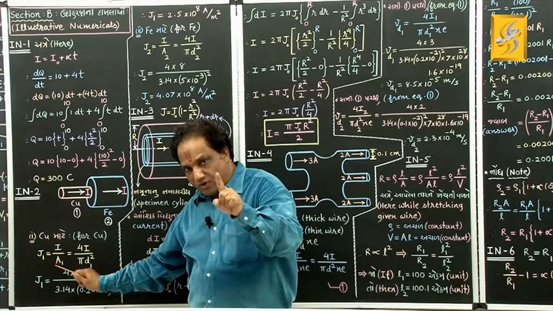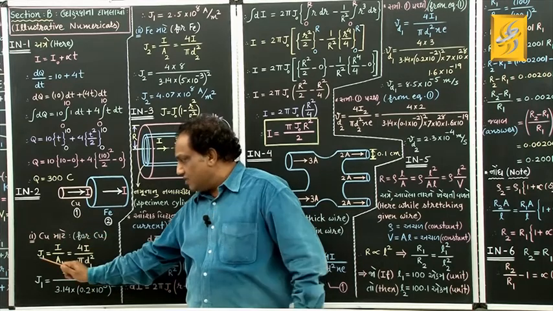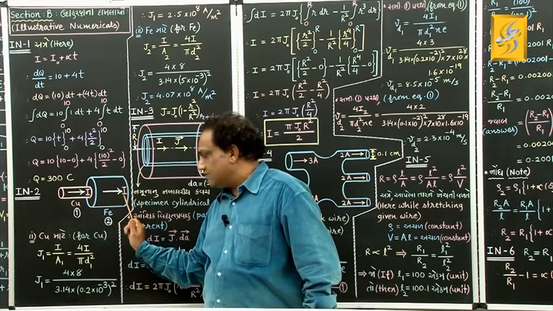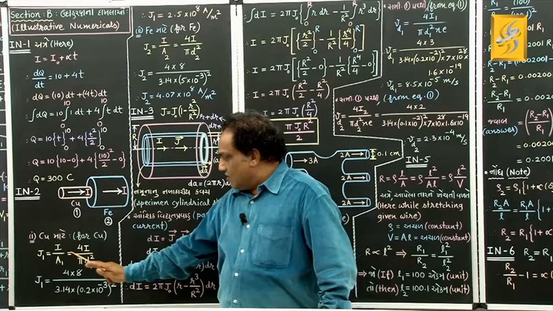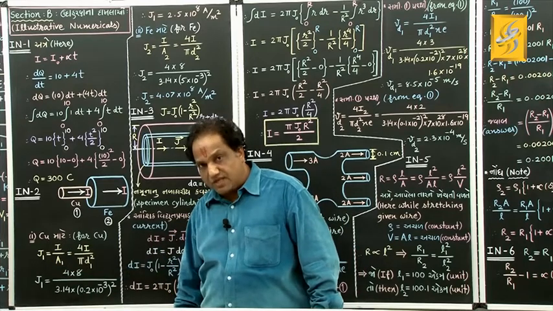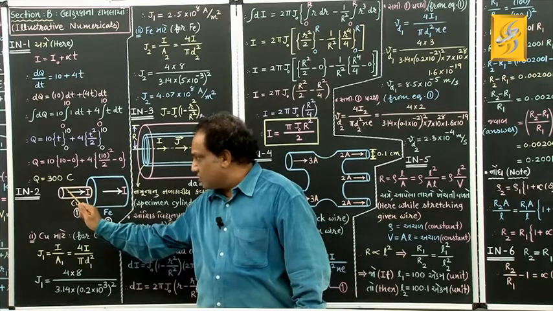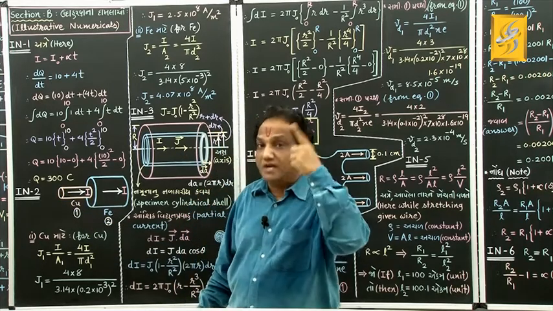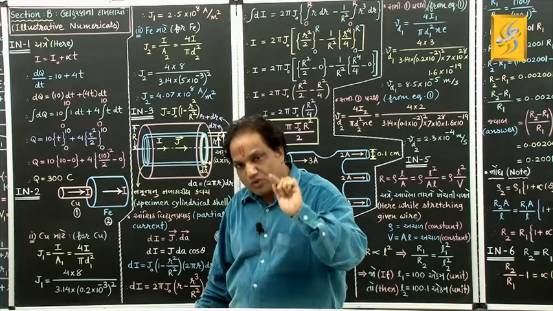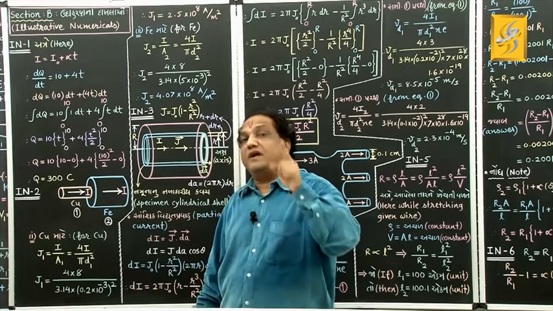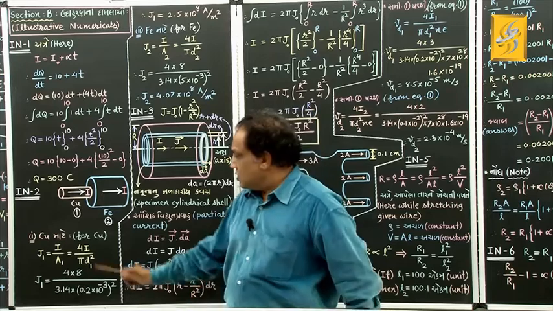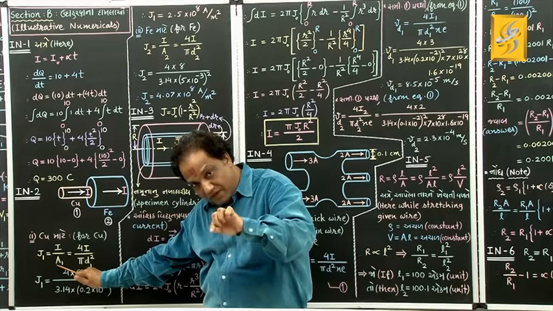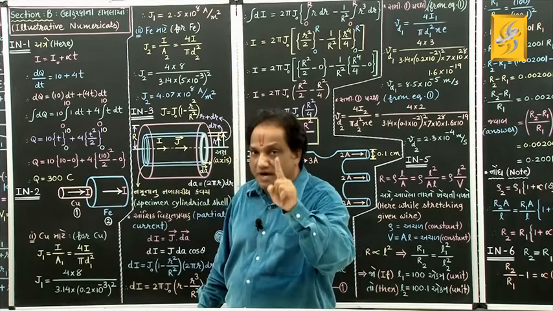Correct? But right now you are talking about copper wire, which is the first wire. So here I am writing J1, here I am writing A1. Correct? Current is the same. Don't write I1, I2. Got it? What is A1? It is the cross sectional area of the first wire. And when you take the cross section here, it is circular. For any circular cross section, what is the area? Pi into radius square. But radius is diameter upon 2. So pi into d by 2 whole square will be pi d square upon 4. So remember, the cross sectional area for a circular cross section in terms of diameter is pi d square upon 4.